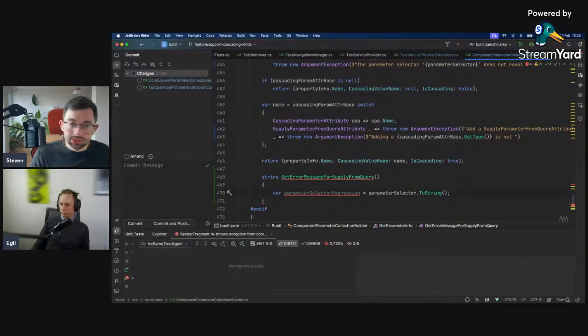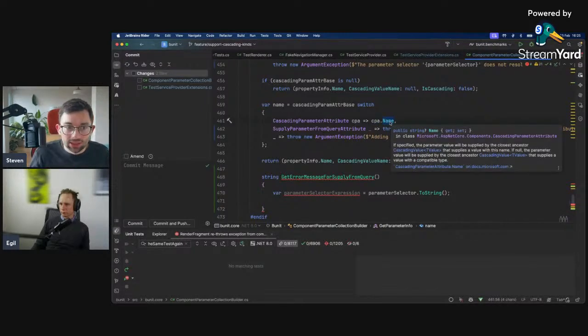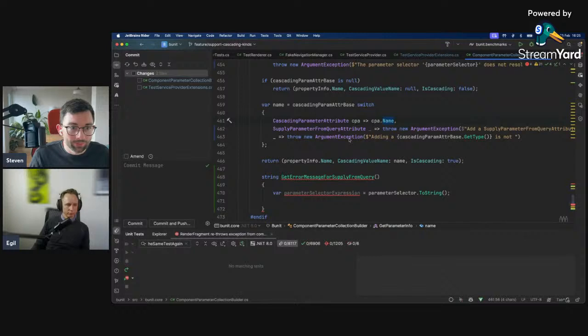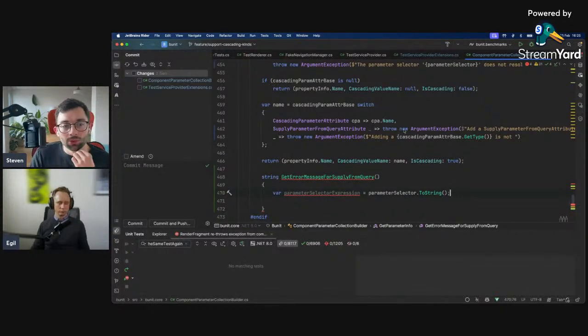With that, that's not enough. What we also need is basically this one, the name behind it. And now it gets a bit tricky. Because normally what you want to do is either have the name of the attribute or a provided one. And the provided one would be inside this type here, like name mainly.